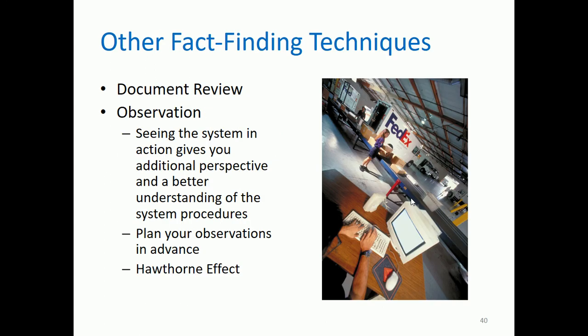Okay, aside from interviewing, what are the other fact-finding techniques? We have the document review. If the company has documentation of their business processes, you can already research there and find the problems that you can encounter. And then next, we have the observation. Seeing the system in action gives you additional perspective and a better understanding of the system procedure.